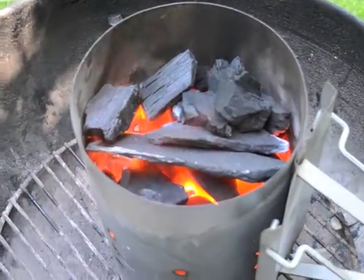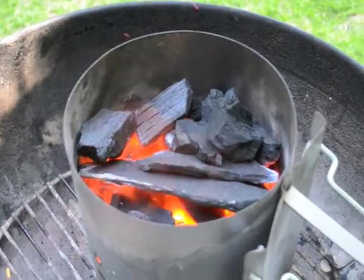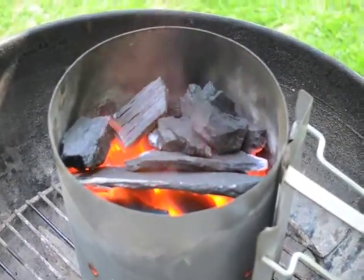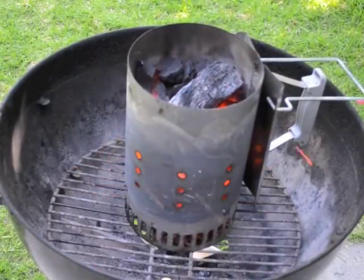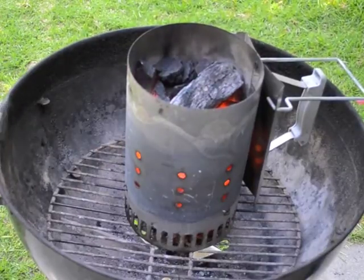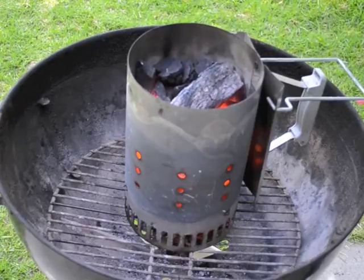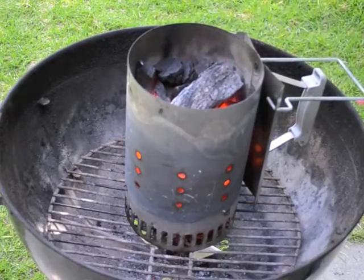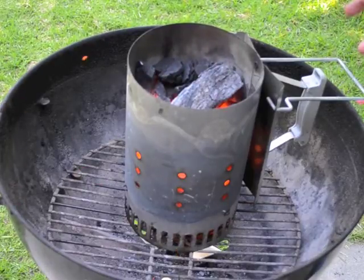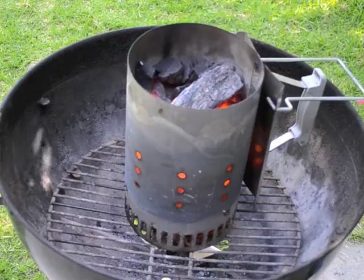You can see now in the top there's a dense layer of very hot red coals down below and flame starting to come out the top — this is getting very close to being ready to dump. Now that there are a lot of flames coming out of the top and the topmost coals are starting to obviously ignite and ash over, this would be a good time to dump the coals. Some people argue you want to wait until all the coals are completely ashed over, particularly with briquettes, since briquettes can have binders with odd aromas as they burn that you want to burn off. With lump charcoal like this, at this stage it's fine. If you wait too much longer, the charcoal is burning so intensely inside the chimney that you're using it up very quickly.